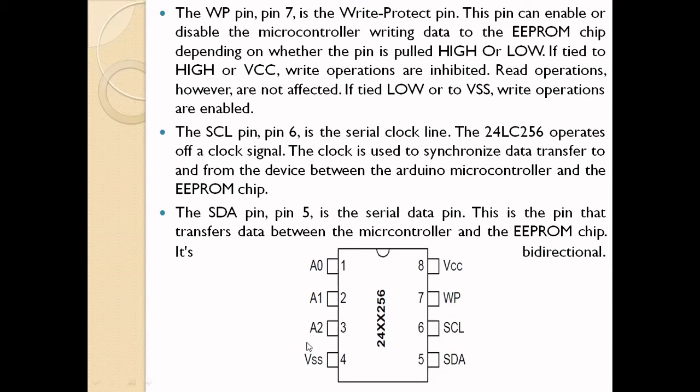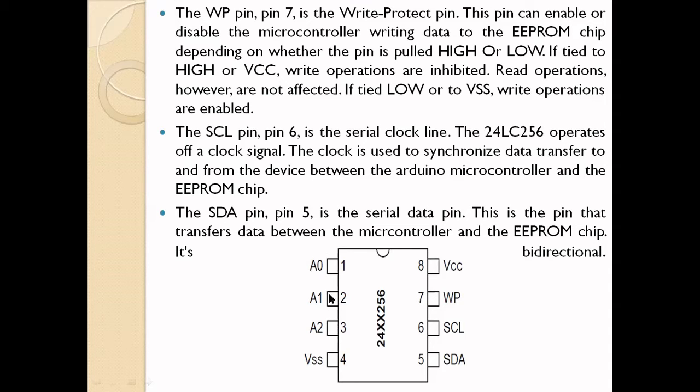Next, what is meant by address? I am going to connect 8 ICs to the Arduino controller. So 8 ICs are available, and for each IC I want to differentiate the address. Here 3 pins are available. 2 power 3 is nothing but 8. So here you have to give 0. A0 is 0, A1 is 0, A2 is 0. If you give these 3 values as 0, the first memory will be selected. If you give 001, the second memory will be selected.